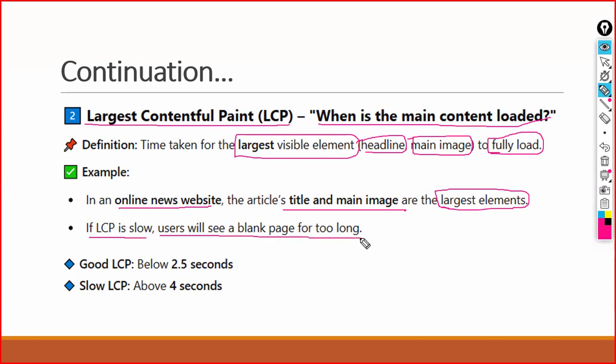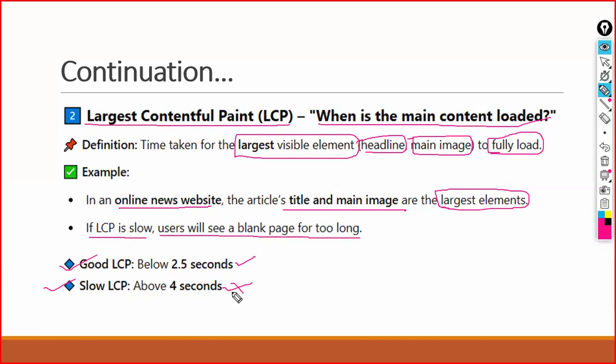If largest contentful paint is slow, then users will see a blank page for too long. Obviously, the user will get frustrated and jump to another application. So a good LCP is always below 2.5 seconds, and if it is above 2.5 seconds, we can say it is slow LCP. Within the range is fine, but it's better to maintain less than 2.5 seconds.